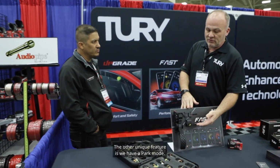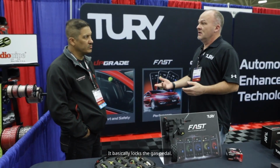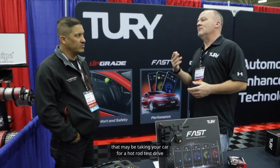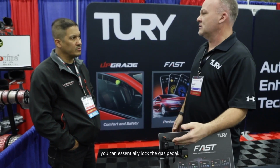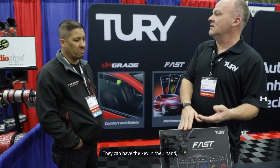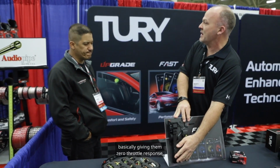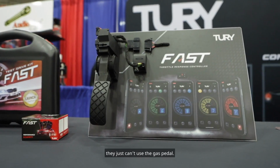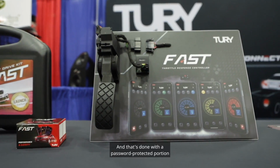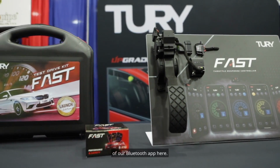The other unique feature is we have a park mode. It basically locks the gas pedal. So if you have children in the house that may be taking your car for a hot rod test drive in the middle of the night, you can essentially lock the gas pedal. They can have the key in their hand, the vehicle will start, basically giving them zero throttle response without you having to worry about them taking the car. They can start it, they just can't use the gas pedal. And that's done with a password protected portion of our Bluetooth app here.